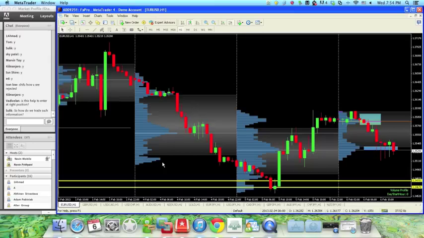Okay, so there's various ways to trade this information. One is you can wait for rejections, which is not advisable. I've seen many people just trade these rejection zones and get burned like crazy because the rejection zone keeps building. You never know if it's going to stop here. How would you know if it stops?